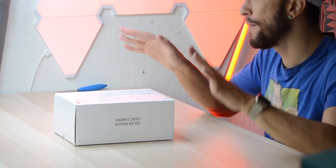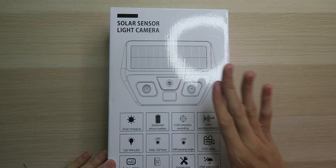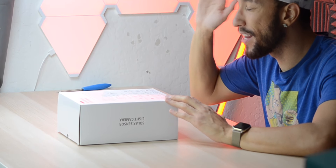At night it'll turn on the spotlight so you can get a clear picture even in the dark. Right off the bat, though, there are a couple of things to know: instead of calling this a security camera, most people would call it a trail camera, because it has a few shortcomings when it comes to home security.